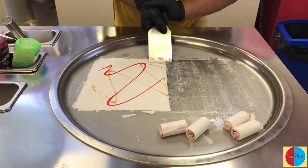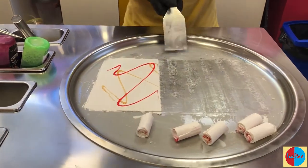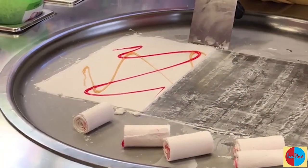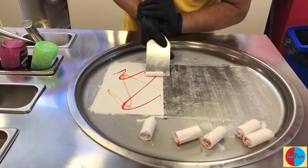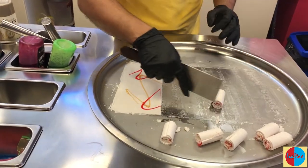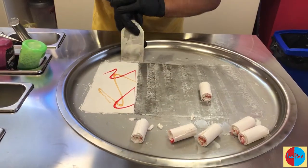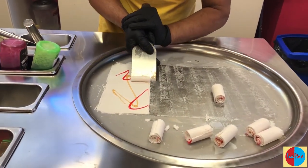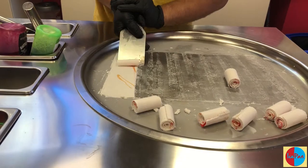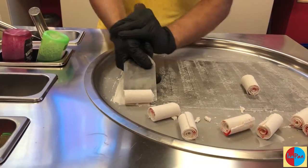I'm doing it a little bit slow for the camera so you can watch it in motion. I'll hit a little bit of defrost to get the ice cream going. The more you press in towards the ice cream, the more it forms perfect tight rolls. That's what we're aiming for. We love to see pictures and comments about perfect rolls — it just takes a lot of practice, but nothing is impossible.